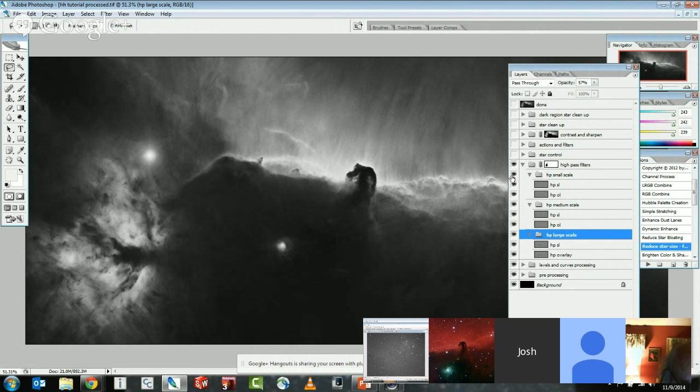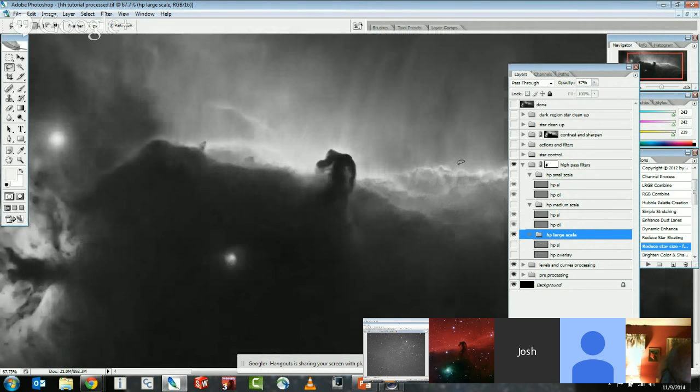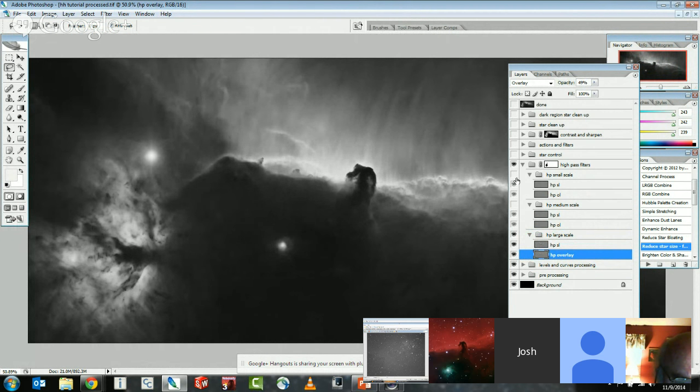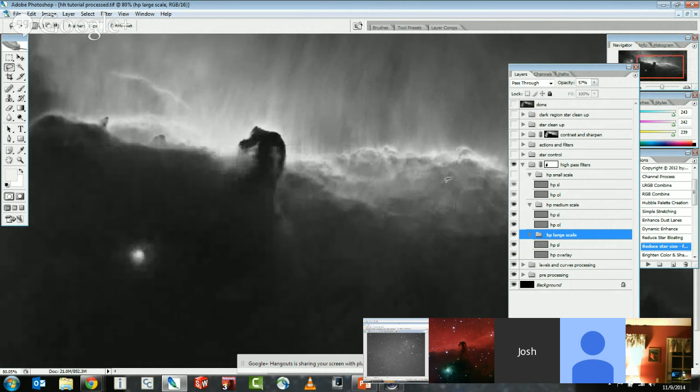So if I come all the way down here to the beginning of this set, then you can see the first thing I do is my high pass, or my large scale high pass. And so I'll do a high pass overlay layer and a high pass soft light layer. And I think that's having a little bit of a hard time showing up. Yes, okay, and then I'll do a medium one. And you can see that I try to make these subtle. I'm not trying to make the data extremely sharp or anything like that.